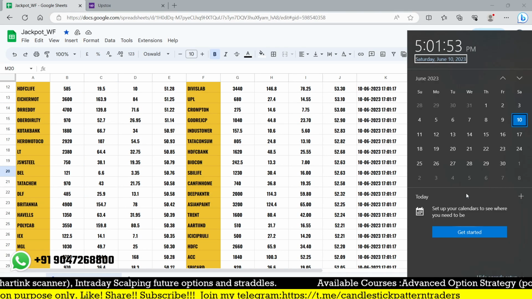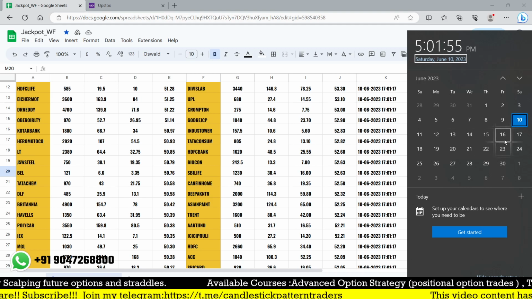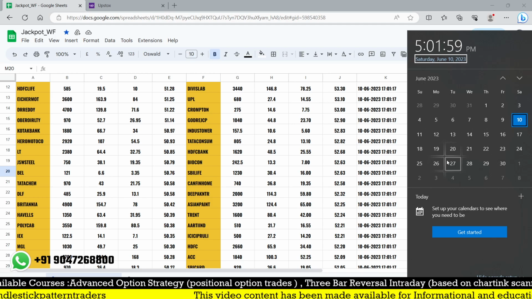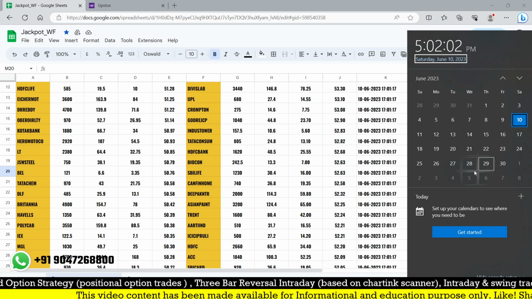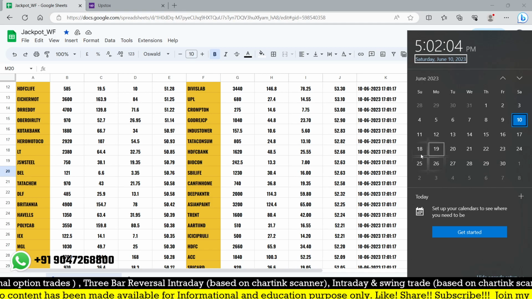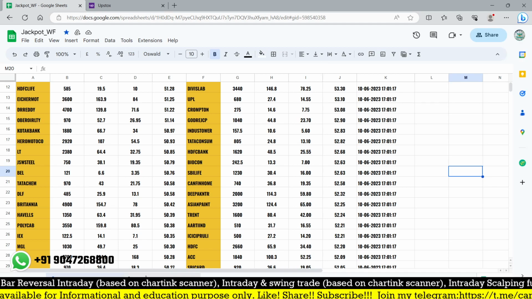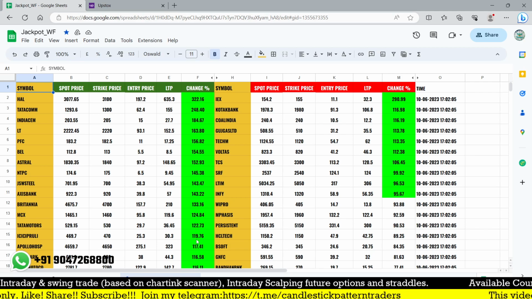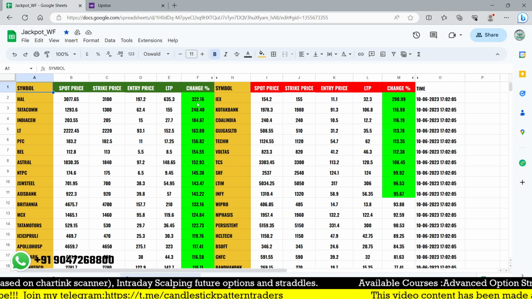That week runs from the 12th to the 16th, and maybe the next week also we can use, for three weeks, and the fourth week should be the expiry week. I'm not going to take trades in this expiry week. As of now the weekly sheet is updated, and the monthly sheet has no changes and still remains the same, and we find a lot of opportunities that triggered our target.